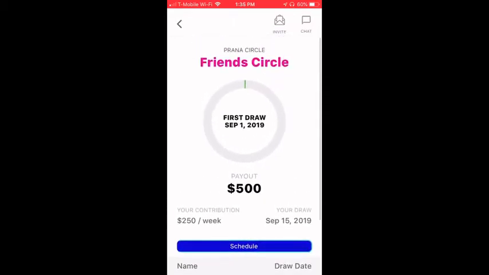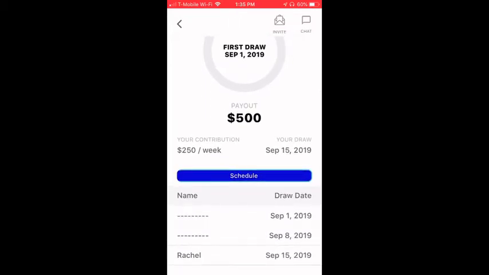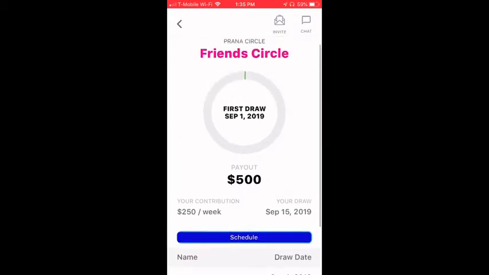So you can see that the first draw is on September 1st. However, I've chosen the last draw, and I'm waiting for one more person to accept my invite, and then I'm going to invite another person.